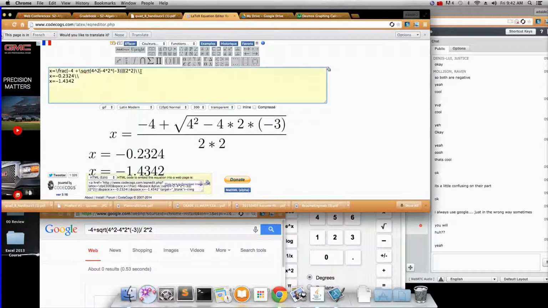When I thought I plugged that into my calculator exactly like this, and so today's lesson is going to be not about how to use the quadratic equation, because it's really just plug and chug, but the more common mistake, which is plugging the thing into your calculator. How sad it is that you guys are able to do all the math and then at the very end, you get the answer wrong because you didn't plug it into the calculator correctly.